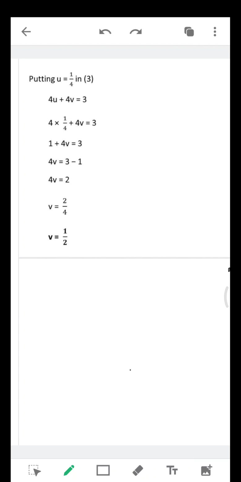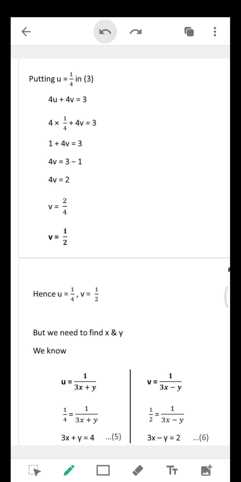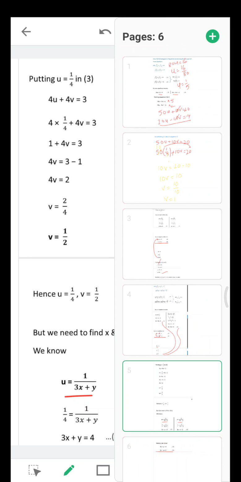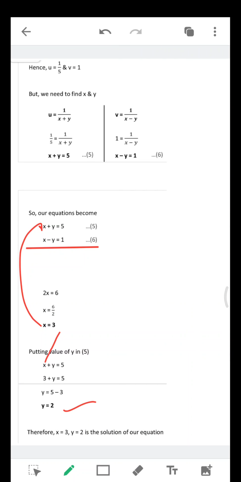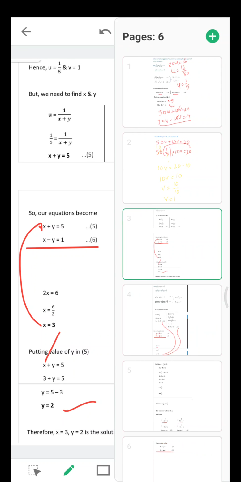So in all the questions you might have observed, we are using the same concept. Whenever you get questions of this type in which the variables are in the denominator, you must use this same concept. So let's substitute these u and v values back in our equations. So these are our assumptions. You can clearly see we assumed it in the beginning of the problem. Okay, here you can see we assumed it in the beginning, not here, sorry, here.